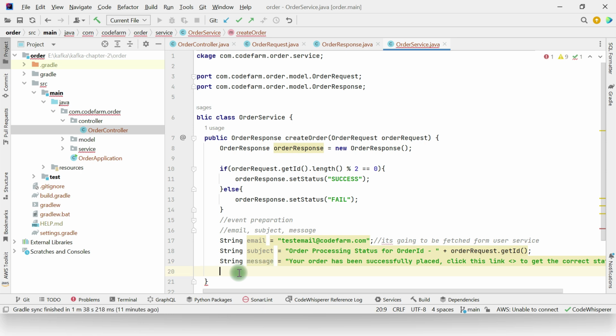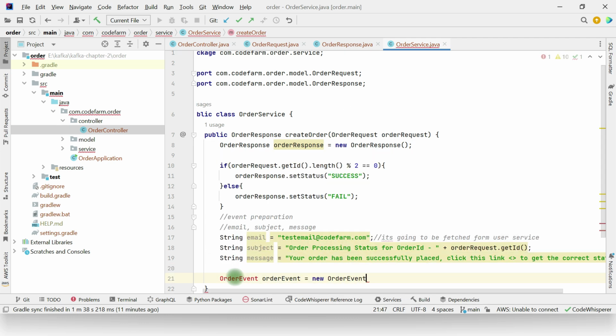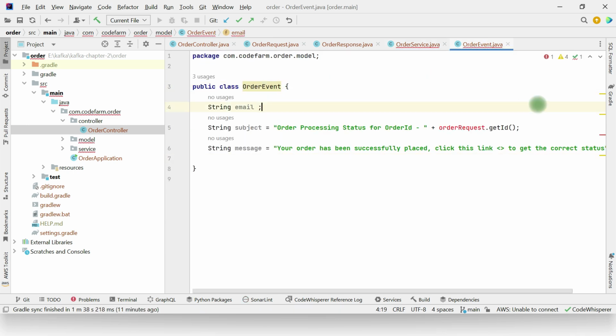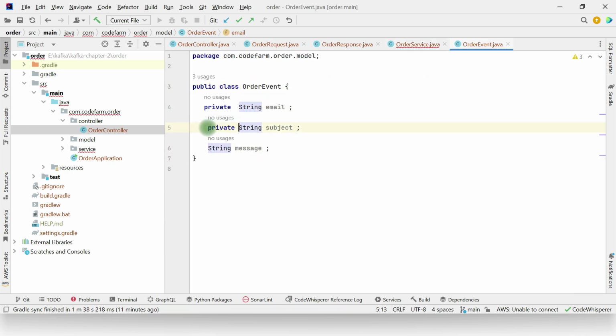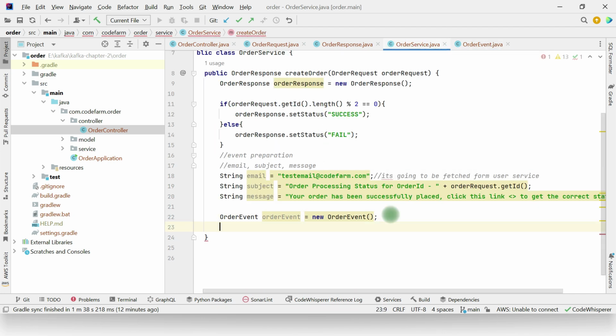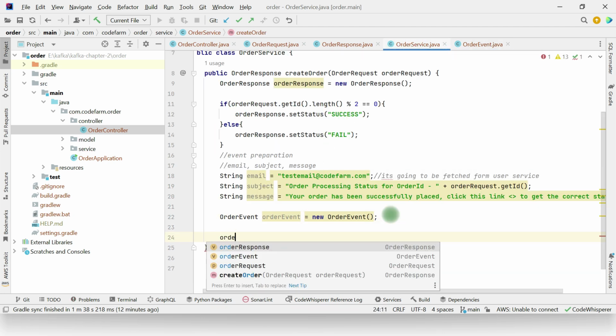So this is the event that is going to be there. Right, so here order event, I'll refactor it a bit.